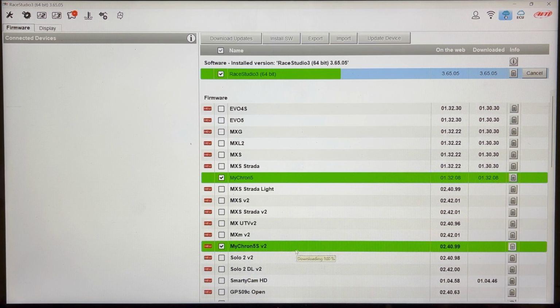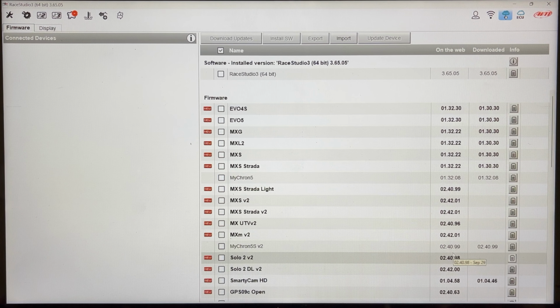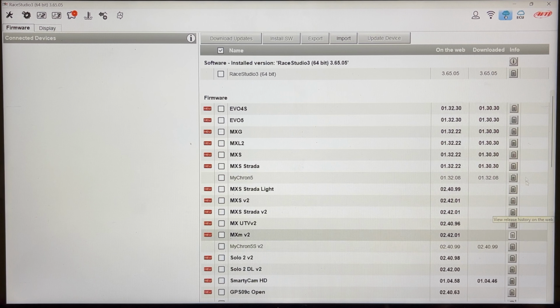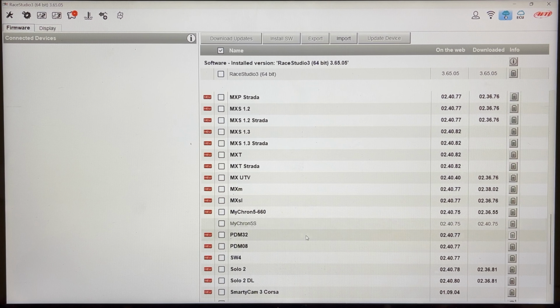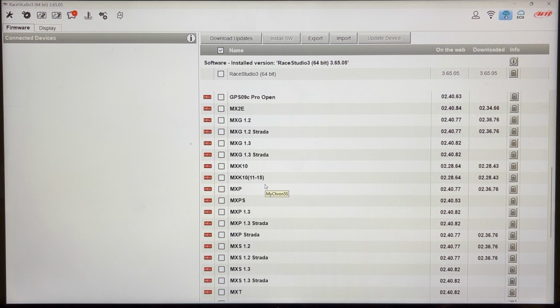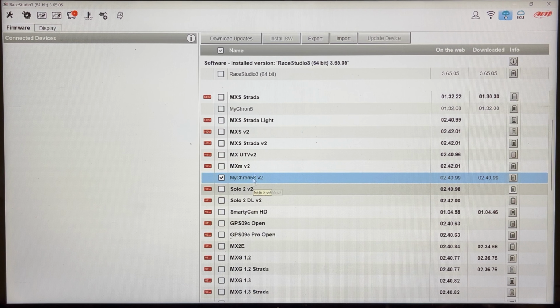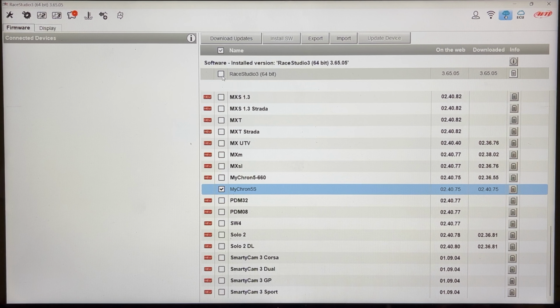If you scroll back up, I need to scroll up. So it's downloading that one, and that one. Now it should tell you that I'm matching here, I'm matching here, and I'm matching here, and then I scroll down to the 5S. Now I'm matching with the 5S. So this is all I worry about when I'm updating people's Mychrons. None of this other stuff matters to me. It might matter to them, but I don't know what any of it does, so I don't worry about it. It's this one and this one. They're the only things you need to make sure that your software is up to date.